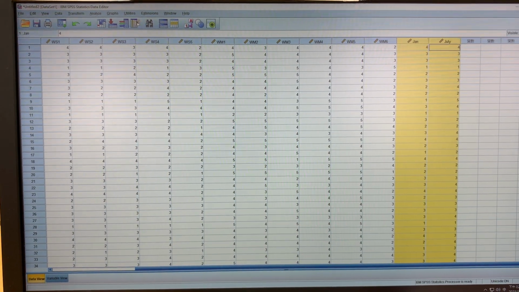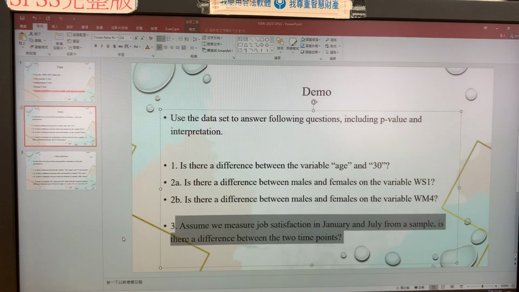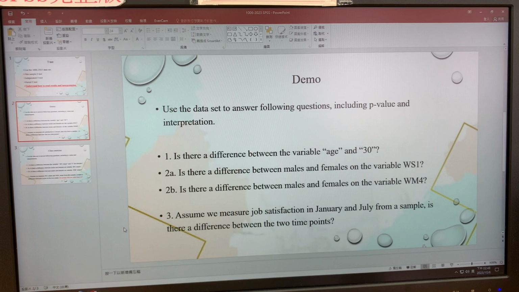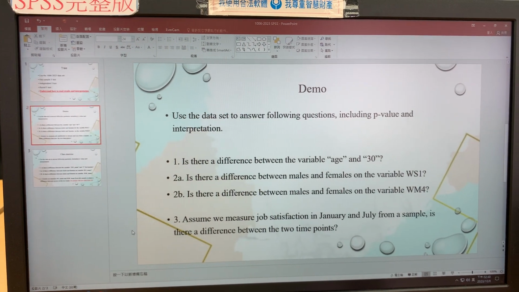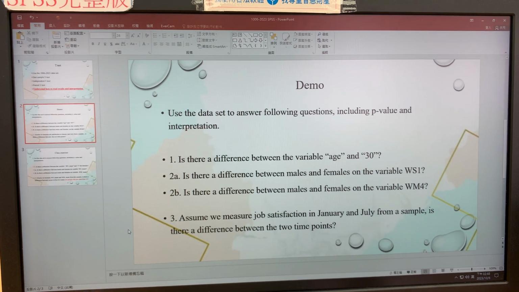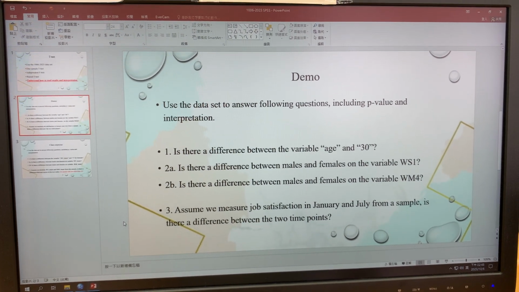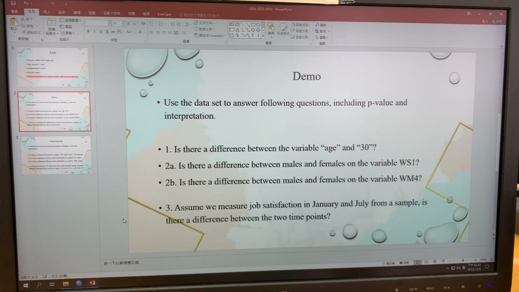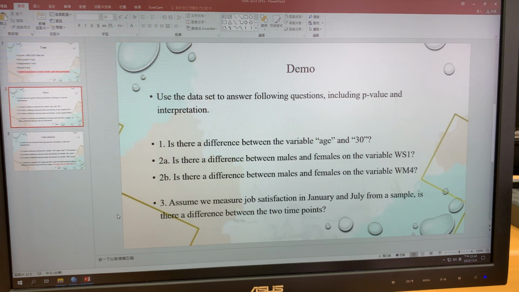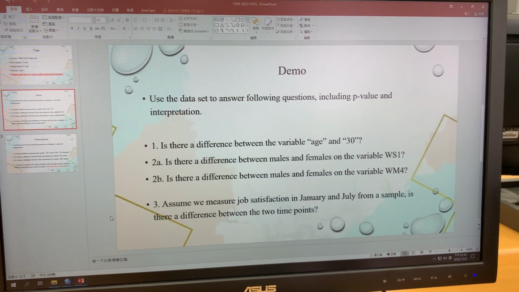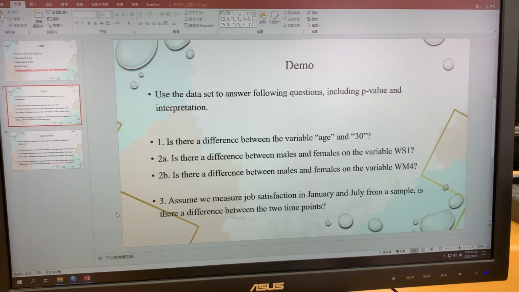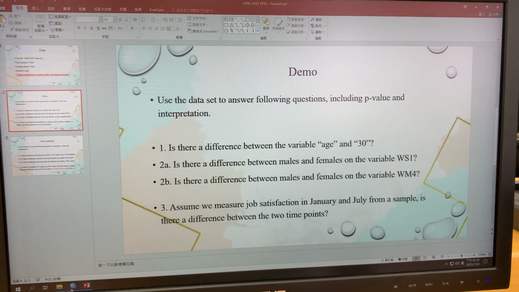So what is the hypothesis? The hypothesis is there is no difference between the variable January and the variable July on job satisfaction. And the alternative hypothesis is there is a difference between January and July on job satisfaction. Now let's run the test.